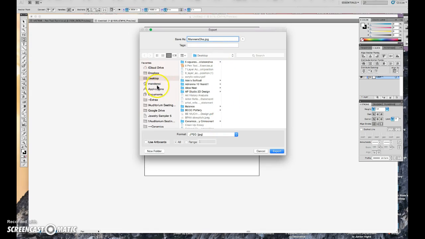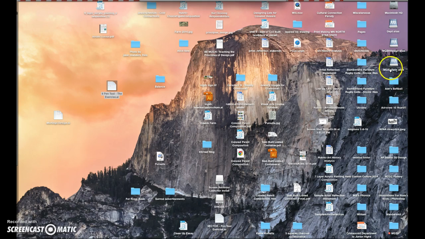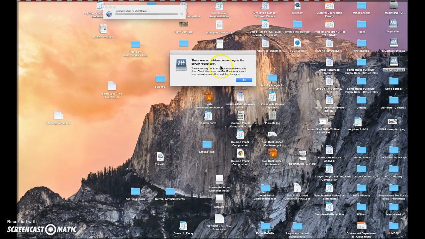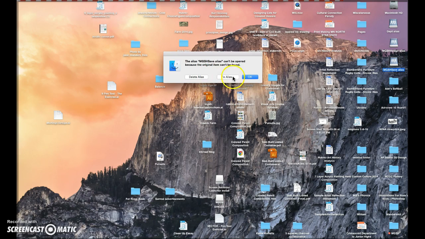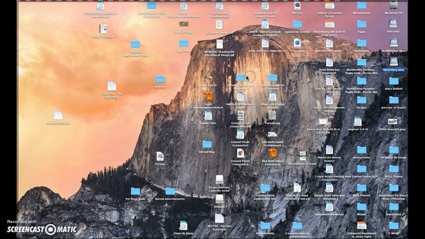All right, and then what we're going to do is, over on the left side here, you're going to find something that says Maple Grove save. Because I'm not on the network, it'll look something like this, but it'll say Maple Grove save. I want you to click on that and then find the Maple Grove save name. Let me just switch out, see if it's on my desktop. Yeah, right here, Maple Grove save. If I click on this, I wonder what will happen. It'll pop it up, okay, connecting, there's a problem. Yep, it's not going to let me.